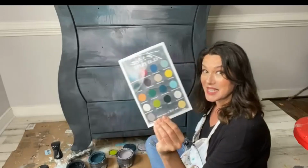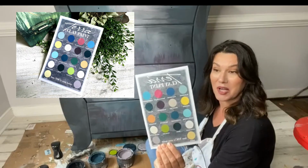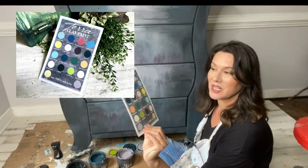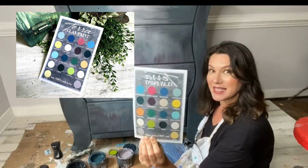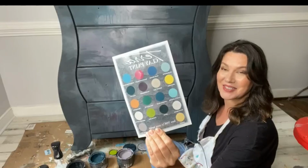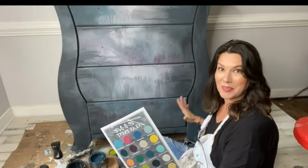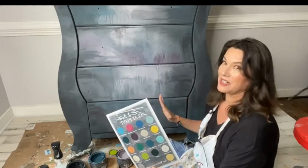But today's project is going to be all about Terra. Have you heard the news that Terra Clay paint is now available on the Dixie Belle website? Your local retailer should have it, and now you can find it online as well. There's 18 bold, beautiful artisan colors, and we are going to paint some watercolor roses on this big dresser today, and they're going to be fabulous.